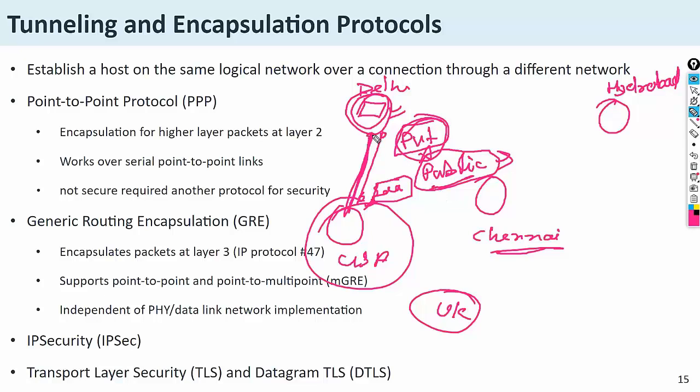So now if you are making the connection between your different or remote locations, how will you do the protection, and what protocols will be used when you are making the connection over the public network, but it will be considered private? This is called tunneling, meaning creating a tunnel or private network over the public connection. It is known as tunneling.